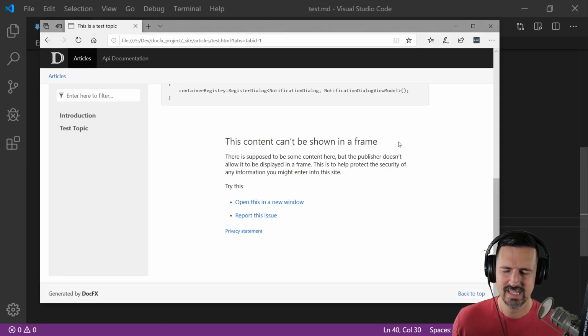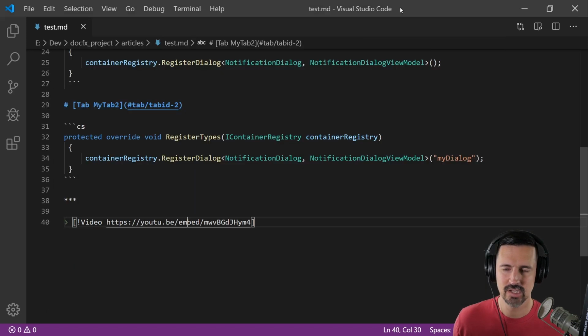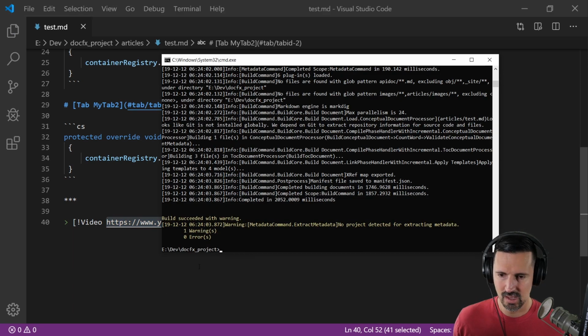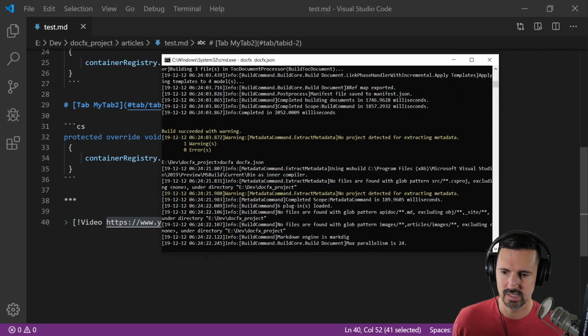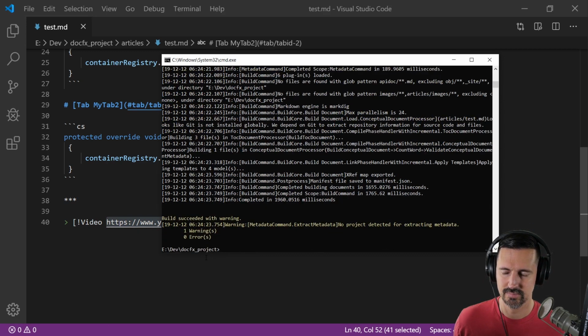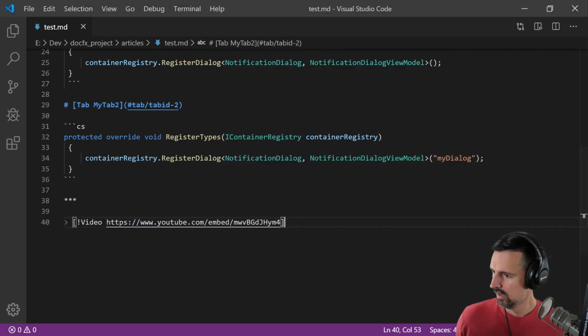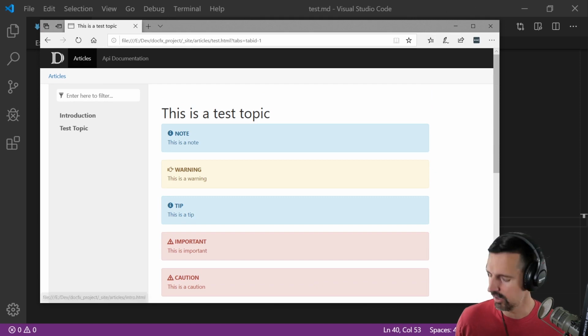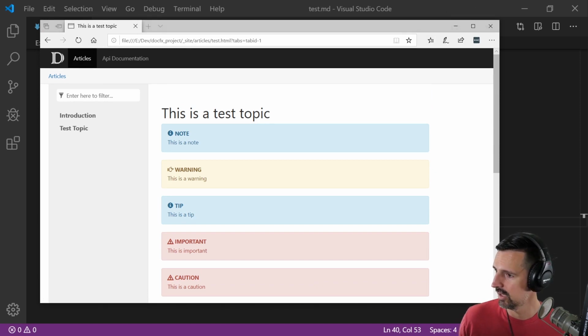Nope. Doesn't work. Good to know. You have to actually use the full embed URL, otherwise it will not work. Refresh, and it works again. Okay, good to know, because I was not sure about that, actually.